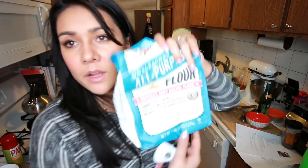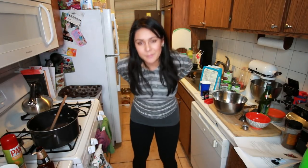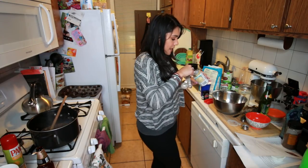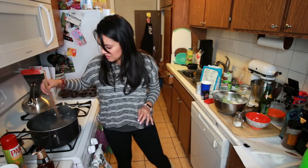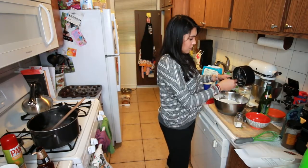Medium bowl. One cup of all-purpose flour — by the way, not pregnant, just wearing a baggy shirt, everybody cool, great. One cup cornmeal, one-fourth cup of sugar, four teaspoons of baking powder — it gets louder for baking powder, still not working. Three-fourths teaspoon salt. Whisk, then stir. Add that flax seed mixture to this bowl.